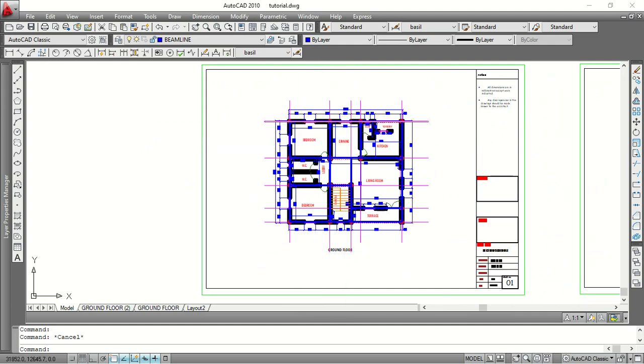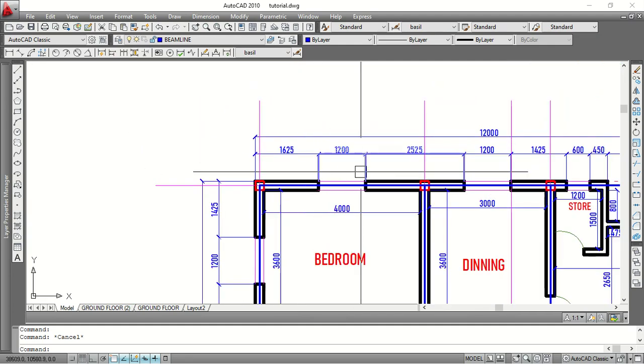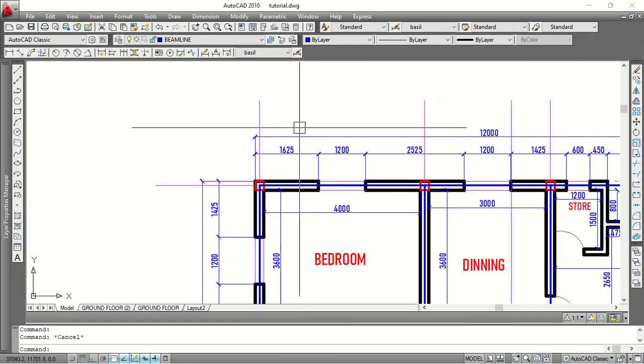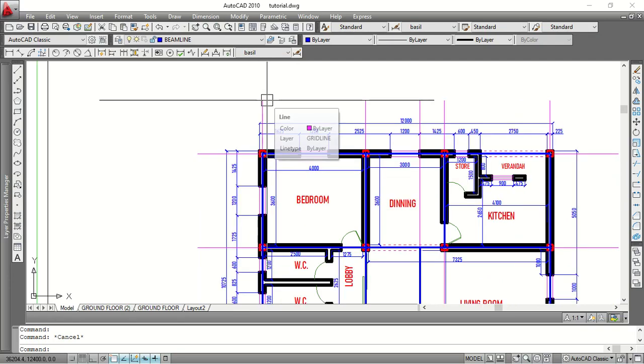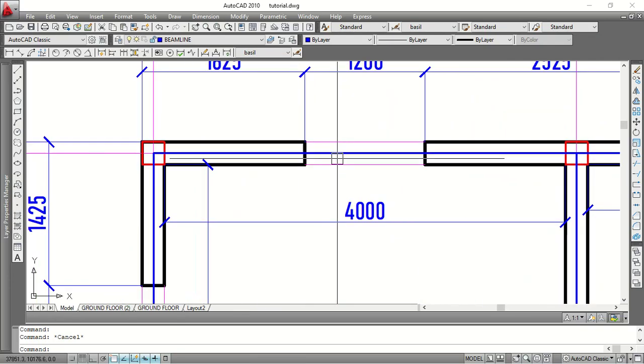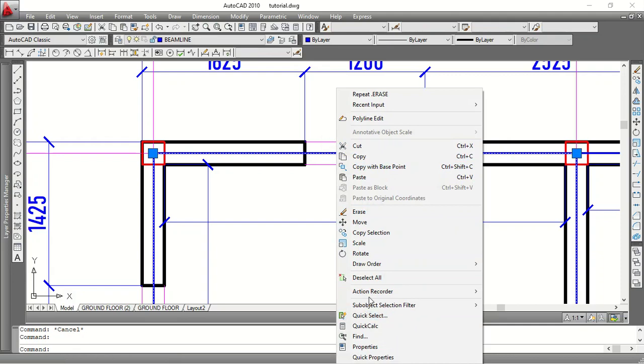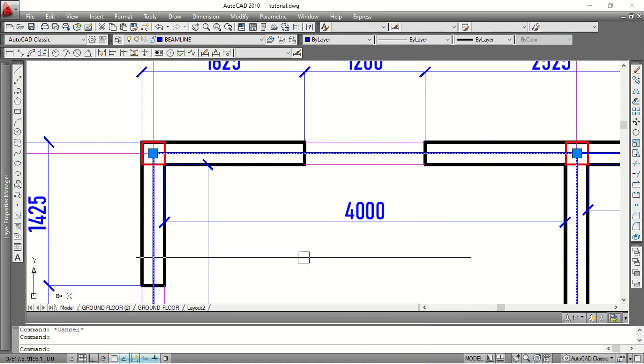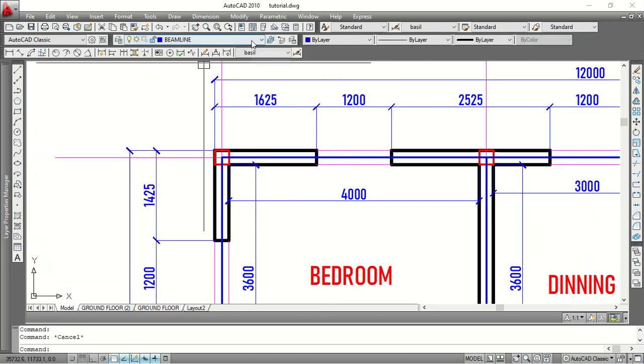Okay, let's do this quickly. I'm going to deactivate every other layer. If I was using a more recent version of AutoCAD, I can do something very simple. I could just select similar. Similar will select everything that is under that layer. There is another thing I can do here, which is quick select. I can use quick select to get whatever I'm looking for, but I just want to exercise the usefulness of layers here.